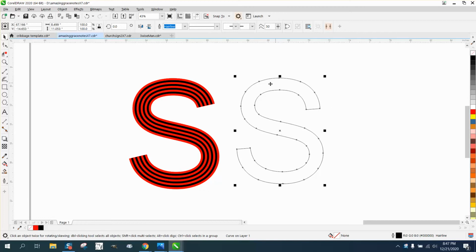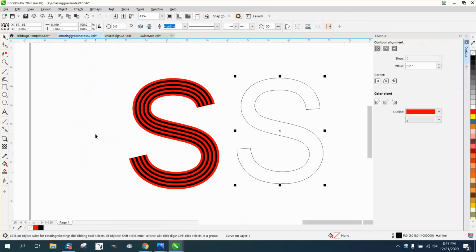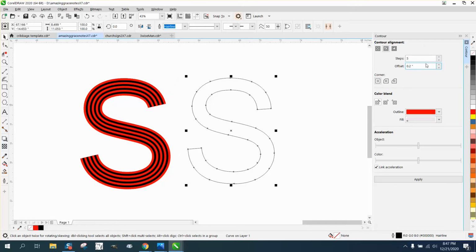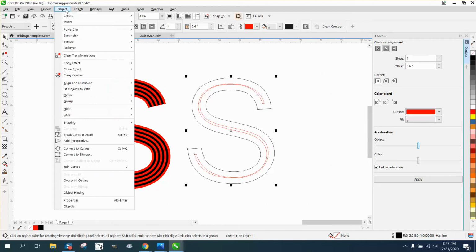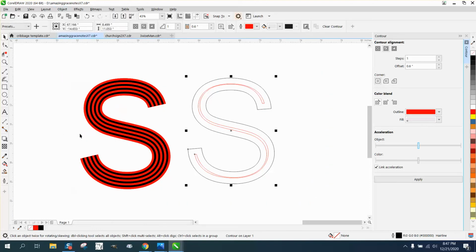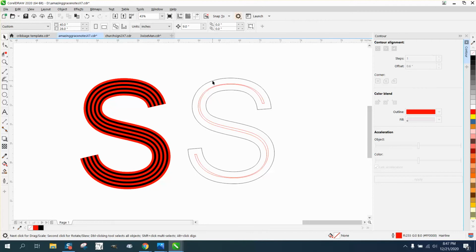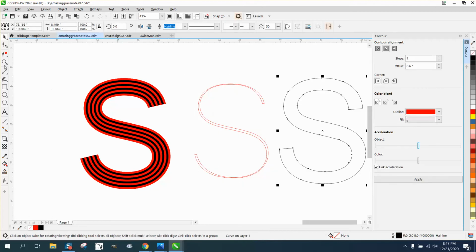Before, I was cutting these lines and blending them. Well, these shapes aren't the same. I mean, they are. But we need to go from the inside. So I'm going to open up the effects docker and go contour, and I'm going to contour to the inside just one time, 0.6. And we get these two lines, and they're good. I needed to go from the inside, because if I use the outside lines, I'd start hitting the other line, so I'm going to break the contour part. I'm going to grab that and just move it out of the way.